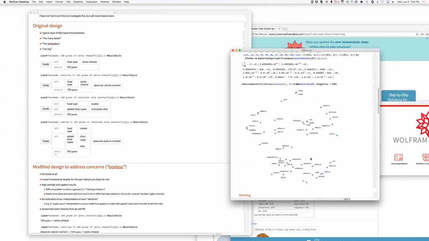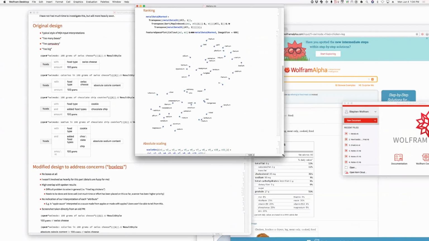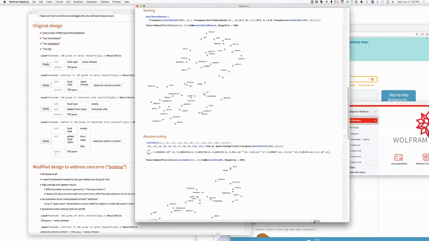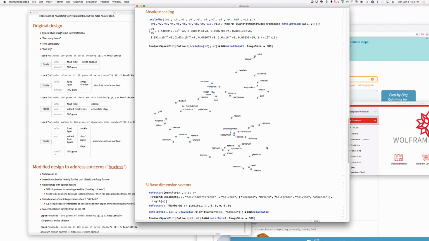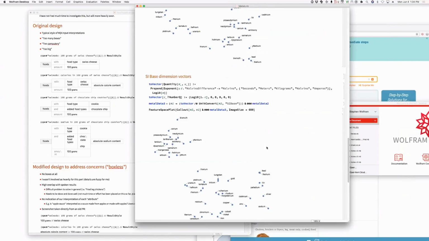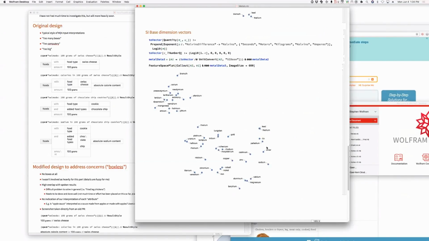So there are various experiments. If you want to make a feature space plot of metals based on various characteristics, what do you actually put in? Do you put quantities in numbers? If the numbers, do you scale them between a min and max, or do you use them between absolutes, or do you use ranks? Why does it matter to a feature space plot? I don't know what method it's using, but if it was using multidimensional scaling or some such other thing, why would it matter what the overall scales are?